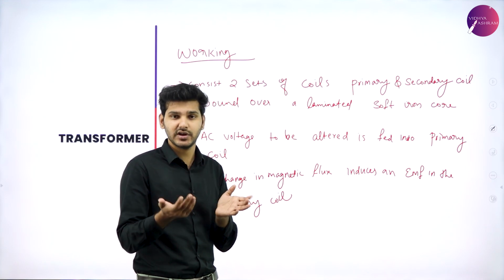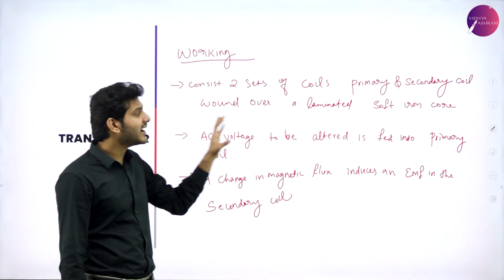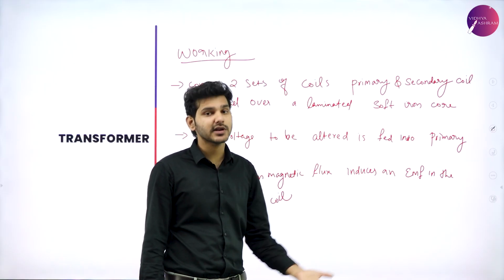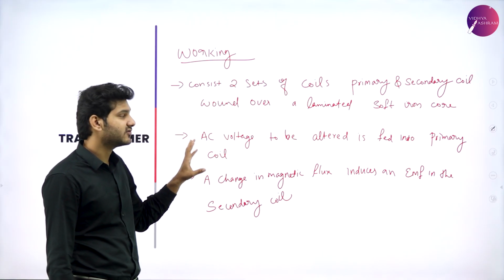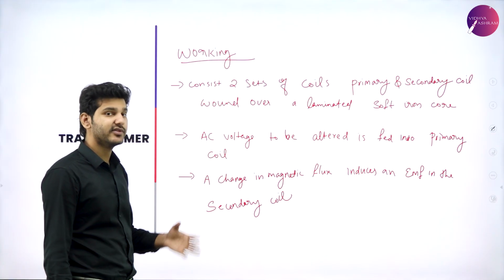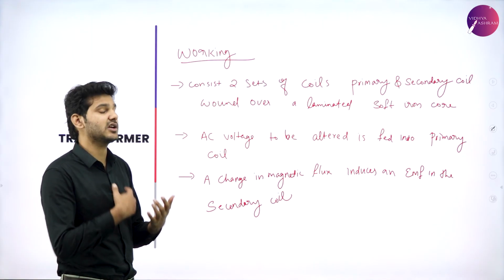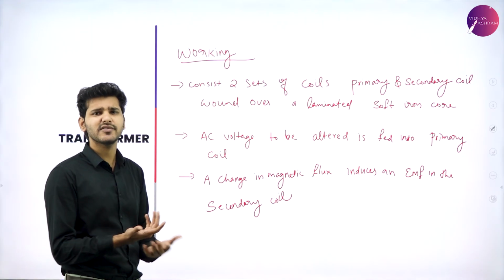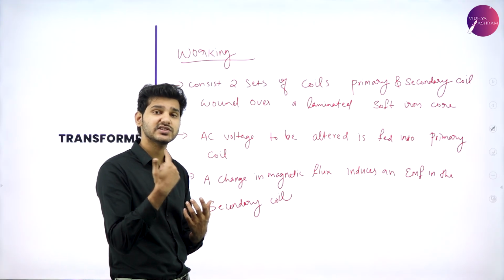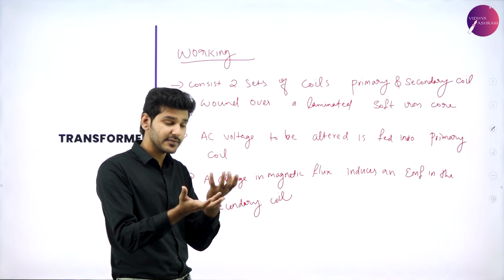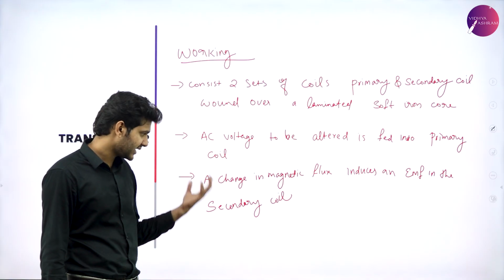The voltage should change, right? It should either increase or decrease. That particular AC voltage is fed into the transformer, that is into the primary coil, which acts as the input. So we are feeding the AC voltage which is to be altered into the primary coil, and when we do that, automatically a magnetic flux is generated. When current is flowing through a solenoid, magnetic fields are automatically generated. And if you place one more solenoid or just a wire having a number of turns just beside that, mutual induction happens, which means an EMF will be induced in the other coil. So that is what is happening here.